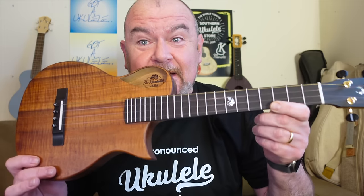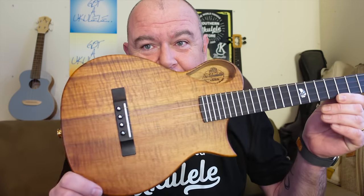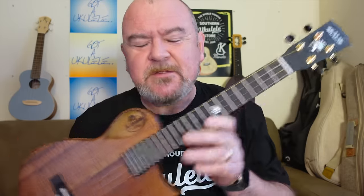I've been waiting a long time for this one, and I've been waiting for it before it was even developed. Let's get into it. This is the Carla Revelator tenor ukulele, and it's an absolute stunner. The reason I said I've been waiting a long time before it was even developed is that the original model was designed by North Wales-based luthier Pete Howlett — he's not Welsh, just based in North Wales — who built the first Revelator.